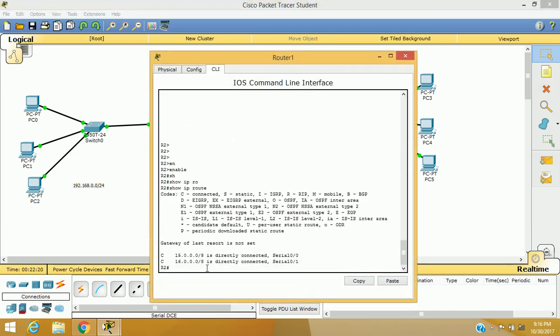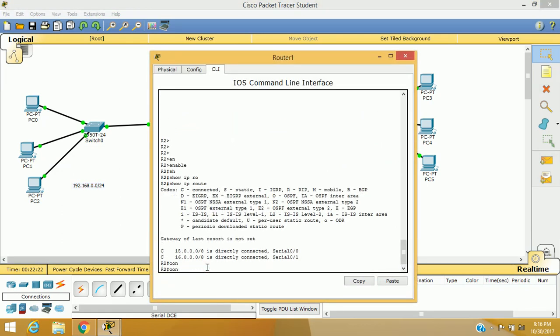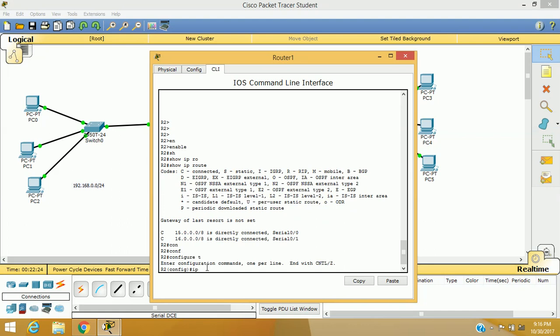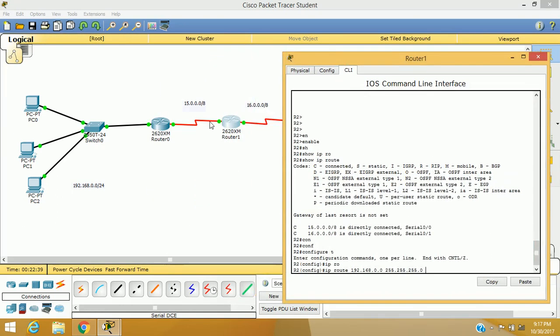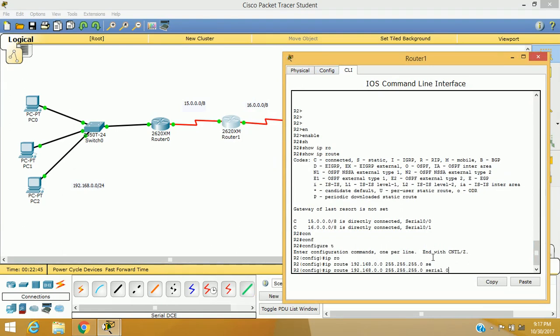So we will use the same command to configure here. Configure terminal, ip route 192.168.0.0 255.255.255.0, and for router 2, this network is reached through serial 0/0.